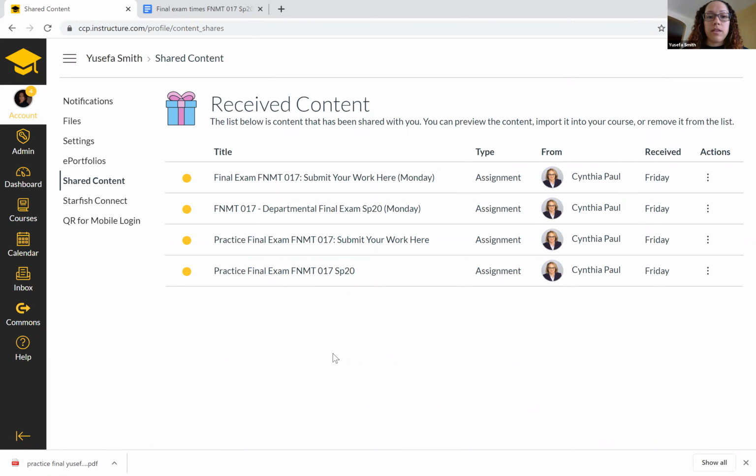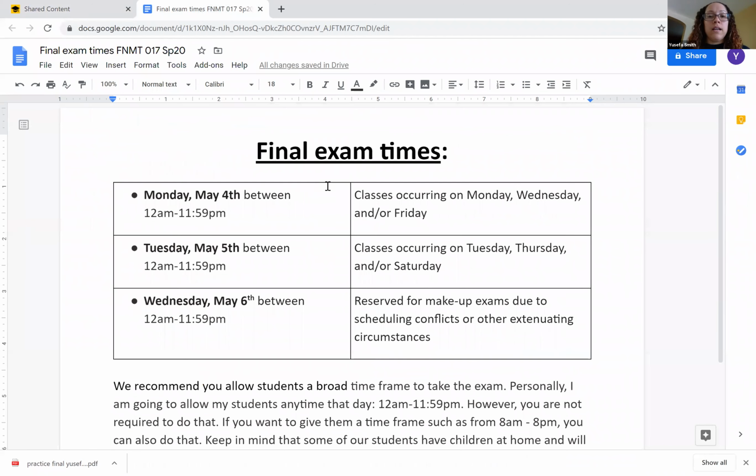So we did share with you the practice final assignments again. If you haven't imported those, they're here for you. And the final exam. So you can see the specific exam files that are in this account are for Monday. If you have an exam on Tuesday, you'll have files for Tuesday. And if you have an exam on Monday and Tuesday, you have 4 sets of files, 2 for Monday, 2 for Tuesday.